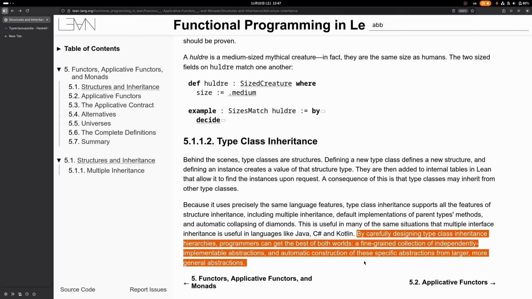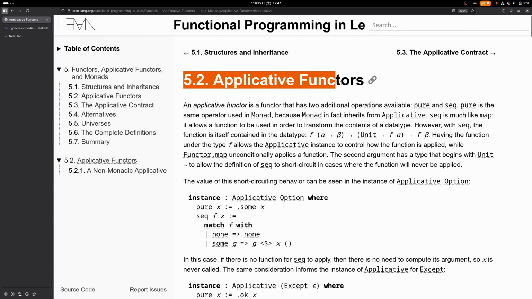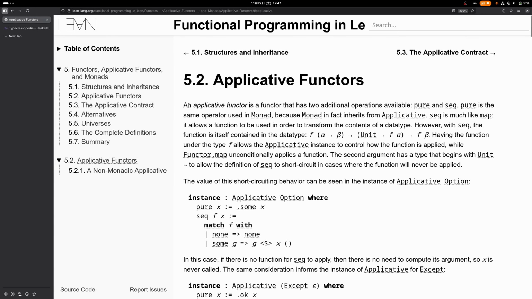We can have our fine-grained, independently implementable abstractions, like for example monads, but we can also have more general abstractions like functors that are then automatically defined if you have the necessary implementation. So it will have, for example, a default definition of a functor if you already have a definition for monad.